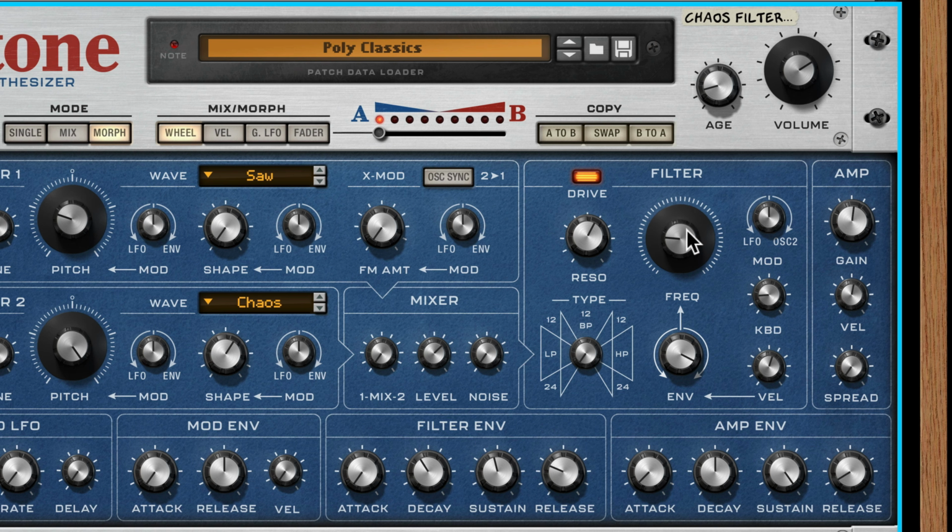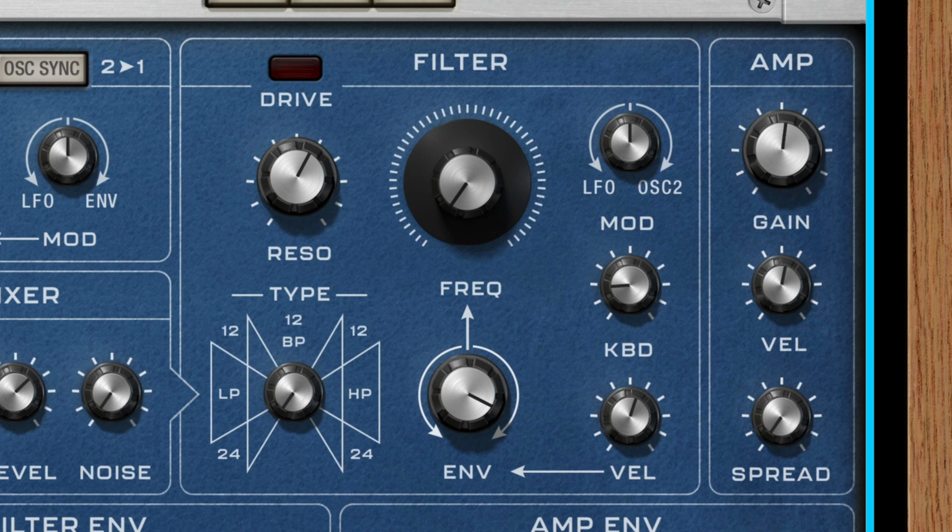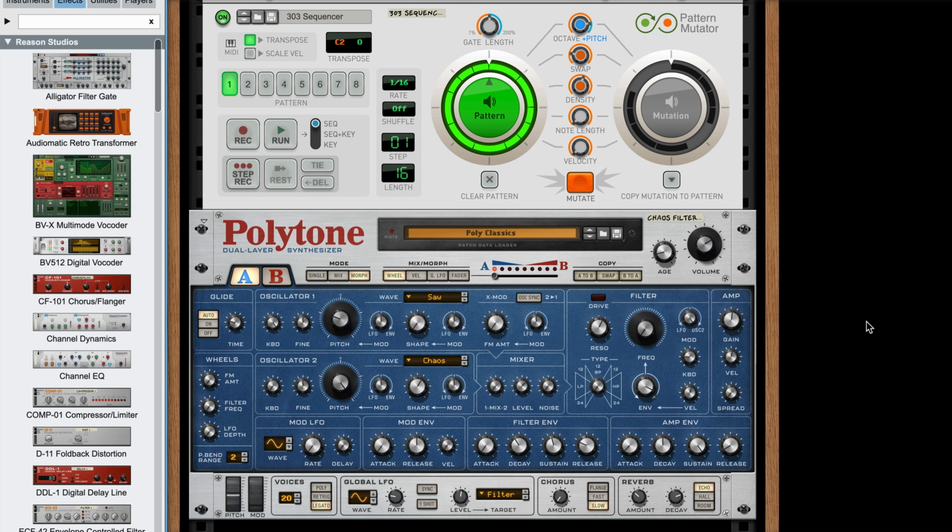But what if I could move this cutoff super fast? No, I mean faster than our poor carpal tunnel mouse hands can move. What if we could move the cutoff frequency thousands of times per second? Well, we can by dialing in one of our bidirectional modulation routing knobs to assign Oscillator 2's frequency as the modulation source for our filter cutoff. That's also a type of FM, frequency modulation, and it sounds like this.